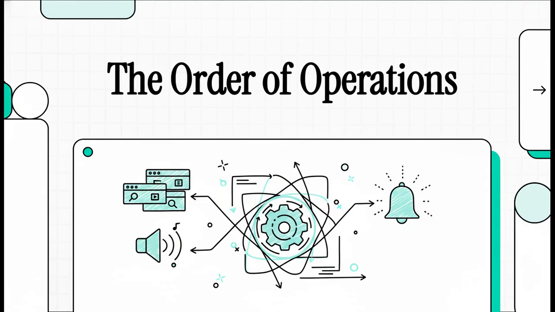Have you ever stopped and just wondered how your computer does it all? You're streaming music, you've got a dozen browser tabs open, notifications are popping up, and the whole thing doesn't just crash and burn. It feels like magic, right? But what's really going on is this incredibly complex technological ballet, all happening behind the scenes to keep things running. So let's pull back that curtain and see how it really works.